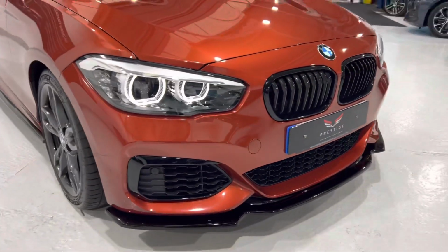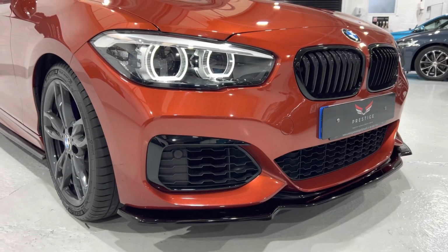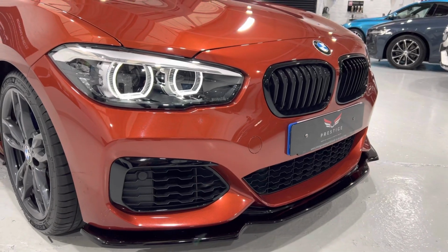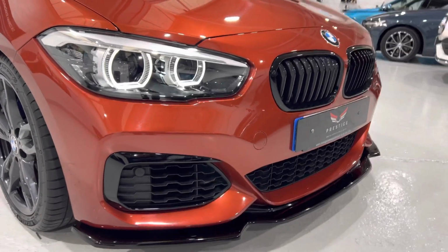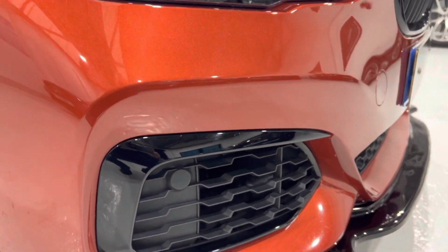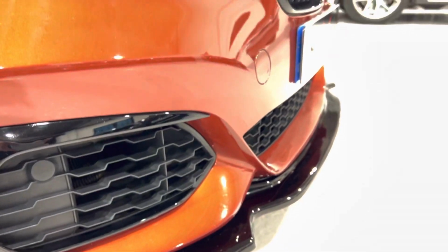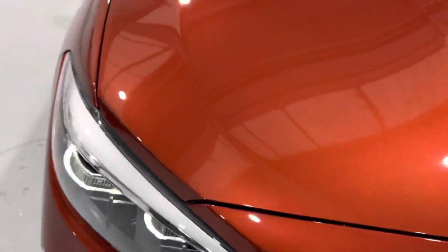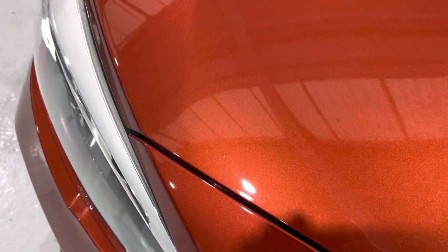Come round to this side as well so you can see all of the front bumper. It's in really nice condition, as I say. Quite often the BMWs get quite pitted. If I come in really close, you can see the paintwork is really nice all the way along the bottom there. And then if we come up onto the top, there are a couple of very insignificant stone chips. They just catch the light as you move. They've all been touched in. I say all, there's only a few.